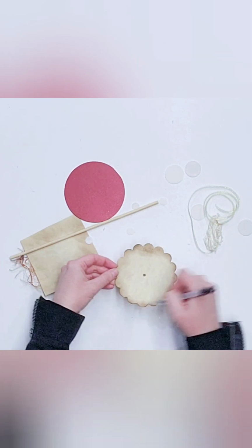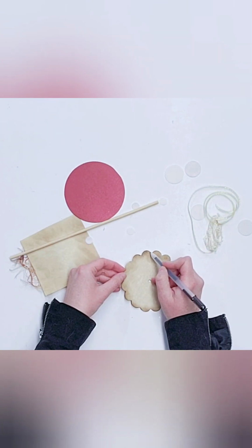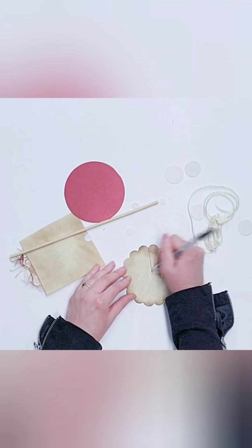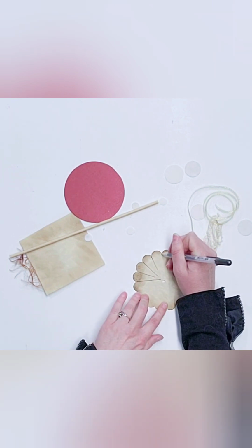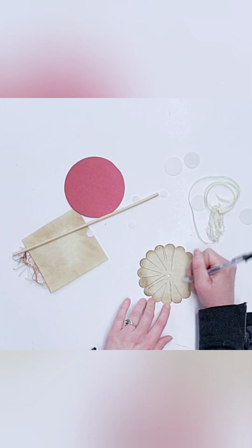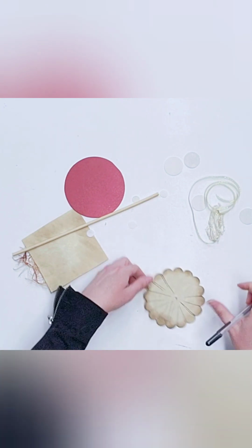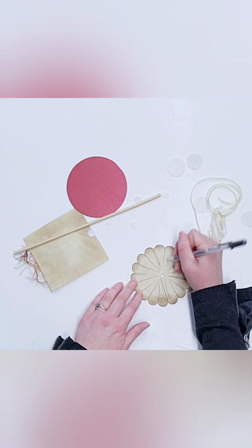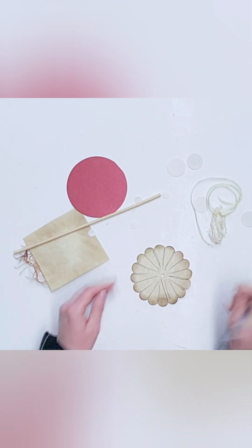This is called a scallop circle here, and in the inside part, the indentation of the scallop, this is where we're going to make our little lines, and we're going to draw them towards the center. Notice I'm not drawing the line all the way to the center, just for the most part drawing towards it. And sometimes I do a double line, and that creates this gill shape of the gills in the mushroom. So that's what we're aiming for. All right, so we're going to do that all the way around the outside. All right, there we are, just like that.